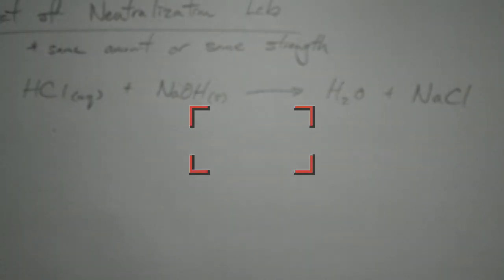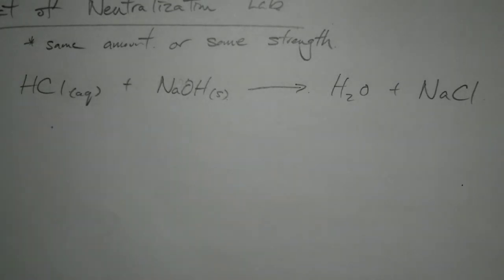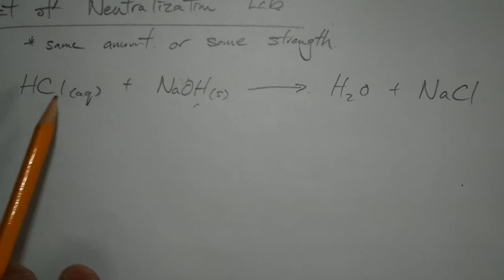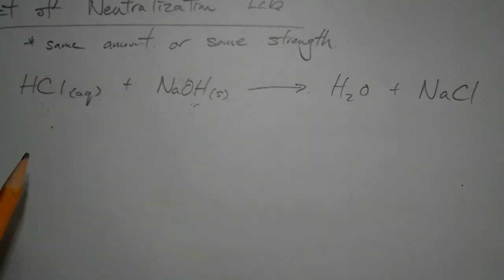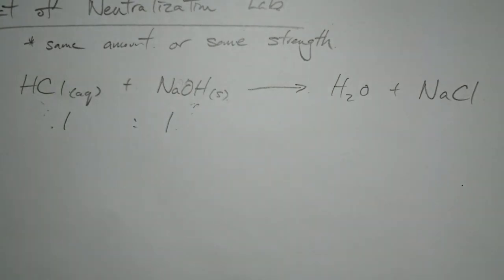Now, because it is the same amount or same strength, what is the ratio between the acid HCl and NaOH? Just a review of things that you learned last year or just before Christmas. What's the ratio between these two? 1 to 1. It's a 1 mole to 1 mole ratio, right?